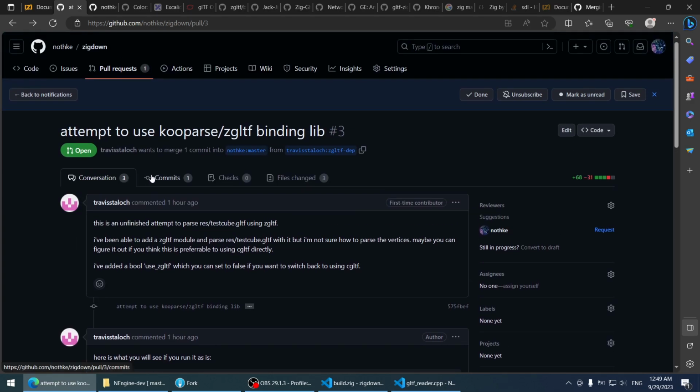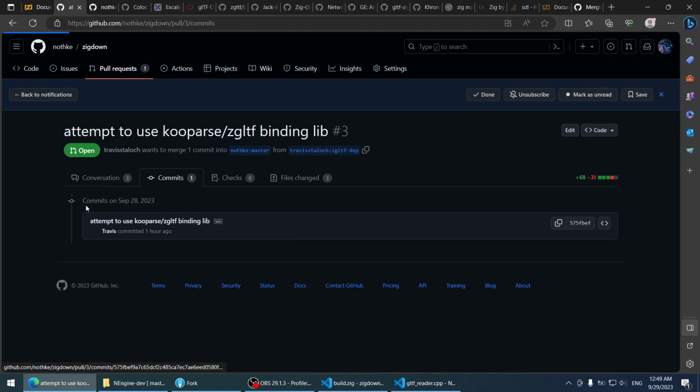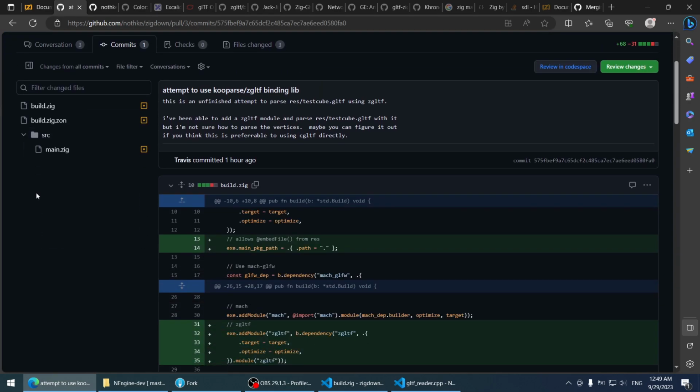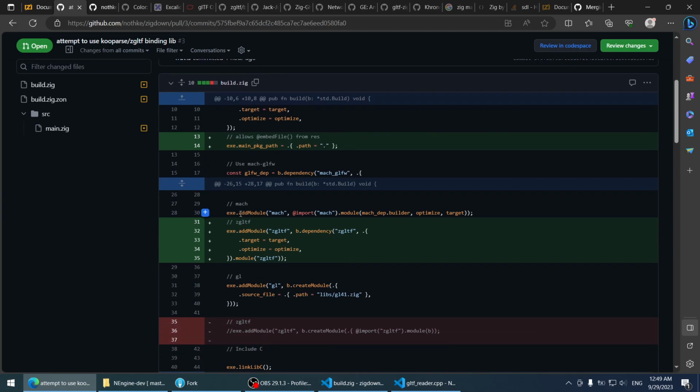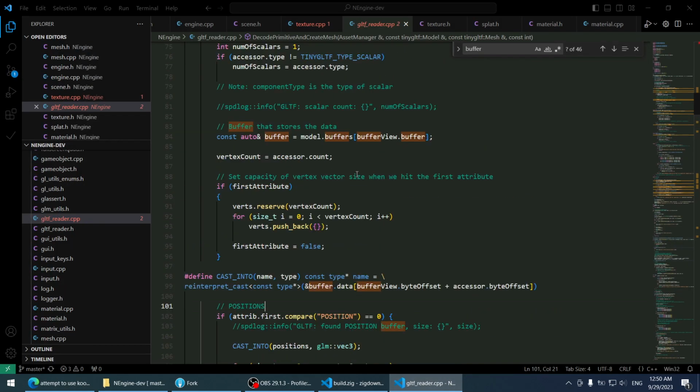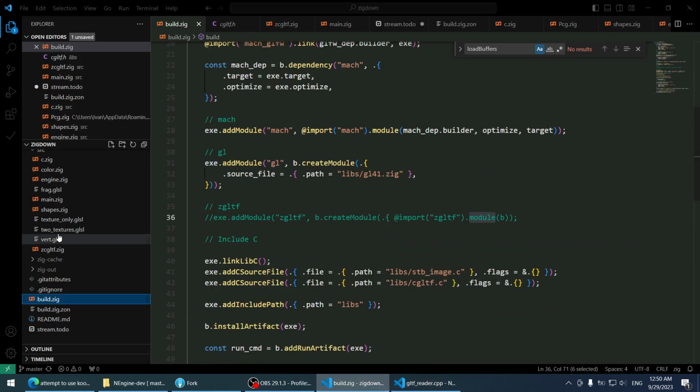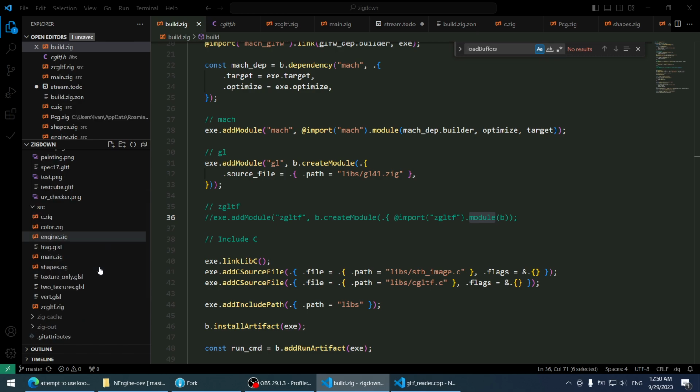Great, cool. And there are just some statistics of the file. So what is actually the difference? The difference here is that this is how you add a module, and I had no idea. You can add a module as a b.dependency, build.dependency, and then you just need to pass it the target and optimize. Isn't that actually a similar way to how I'm doing the other stuff?